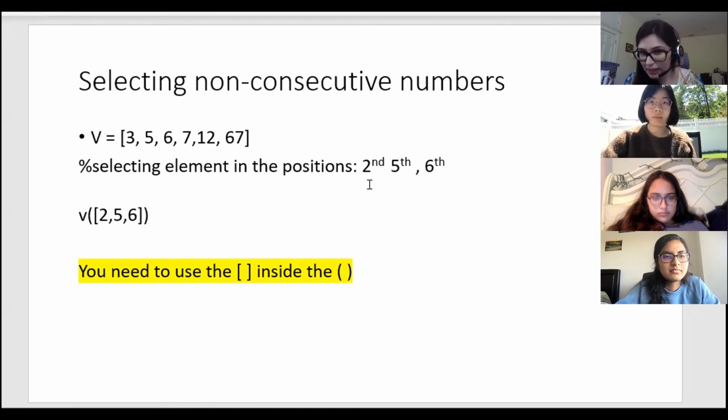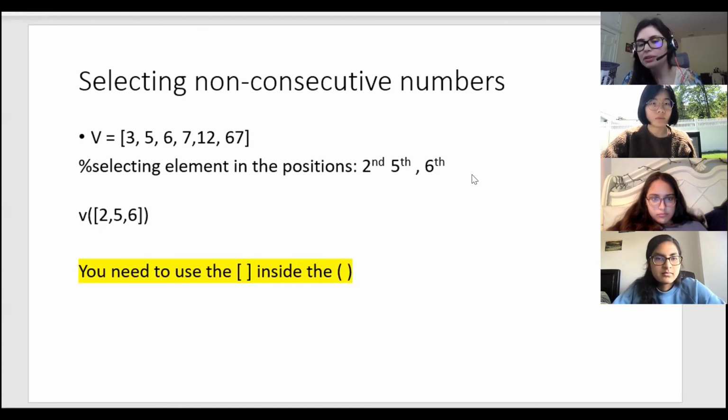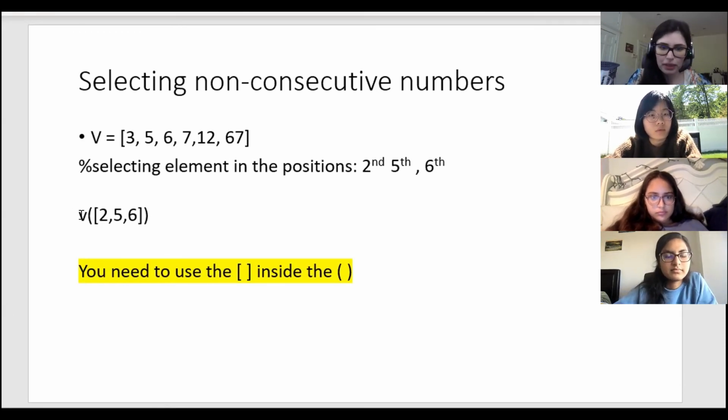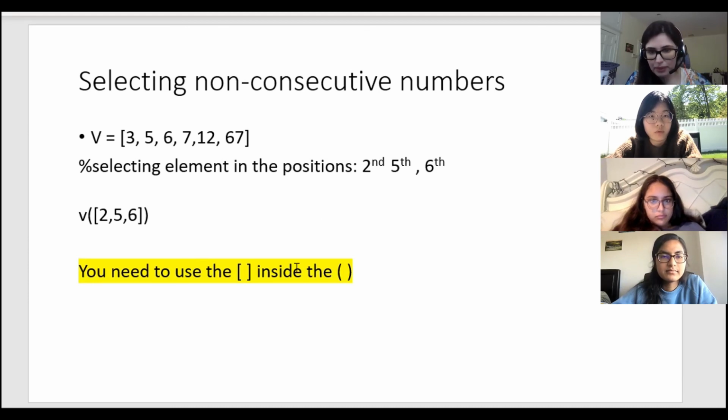So if you want to select multiple elements that are not consecutive, so you cannot use the colon to determine a range, then you basically have to use the square brackets inside the normal parentheses.